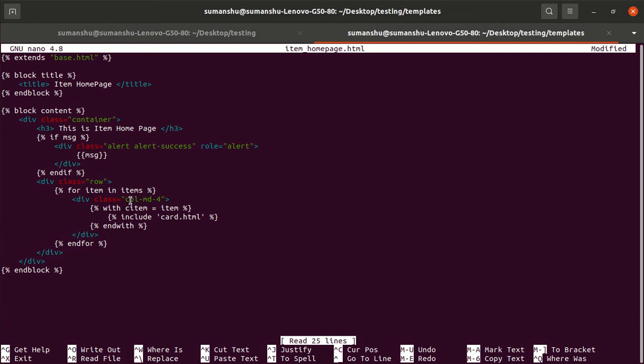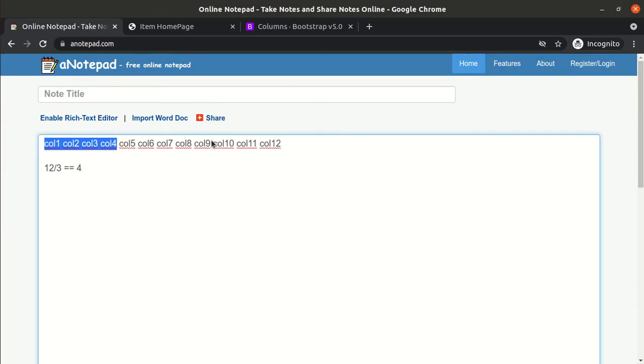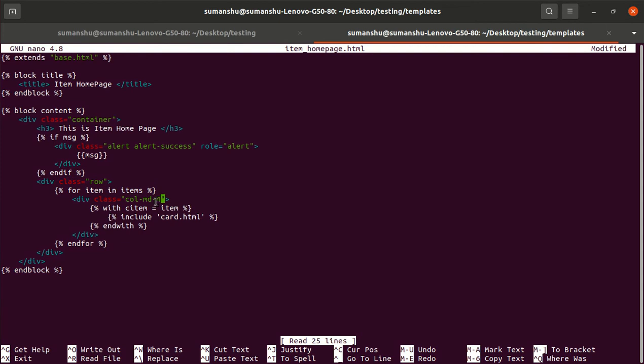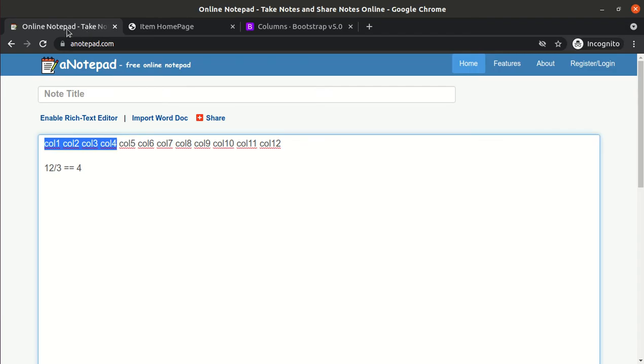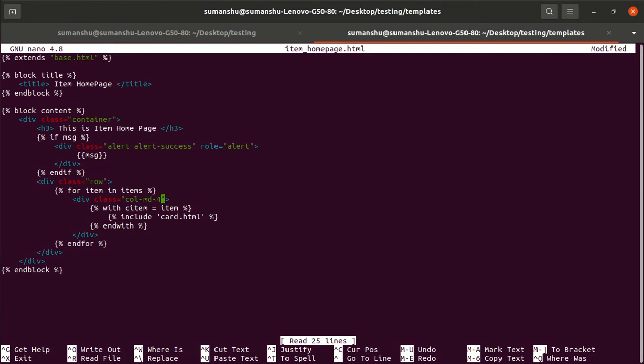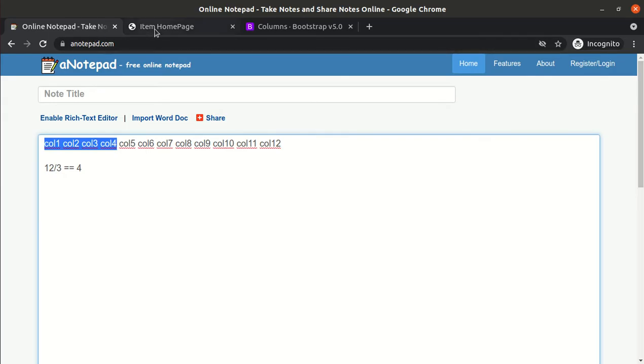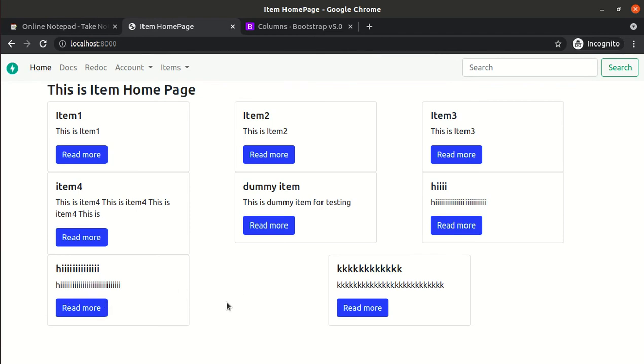So we are generating a column, but which class is it? On the medium screen, our laptop screen, it should combine 4 columns and make a single column, because right now we are just using col. So what it is doing is, let me show you. Just look at row number 3. I created one row, in row number 3 I created one item, so it came here. Now I created a second item. It will take all the rest of the columns. Whatever space is left, it will take, and it will align by default into the middle.